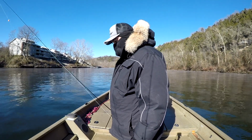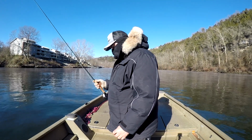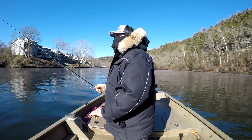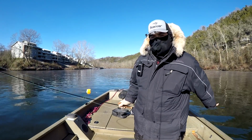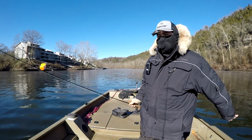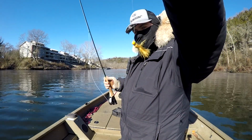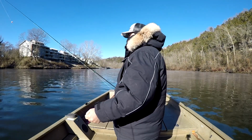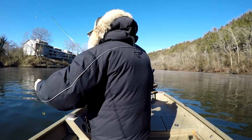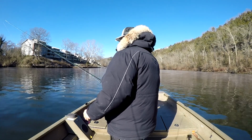I got 2 of my 3-weight fly rods with me here today. On this one, I've got 6X tippet running down. I've got one of the Pulsa indicators. I've got actually 2 of them on there, doubled over the top of each other. I've got a Derringer jig. Darren up in the shop, he ties those up, and that's about a 100th ounce, 80th ounce, 100th ounce, somewhere in there. I'm hoping the water's moving slow enough now.